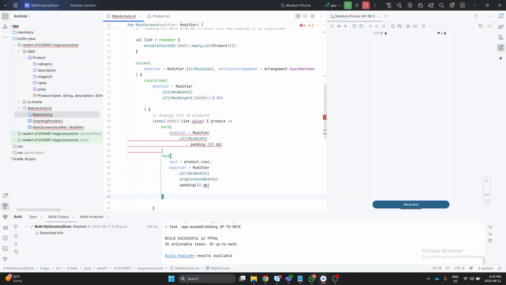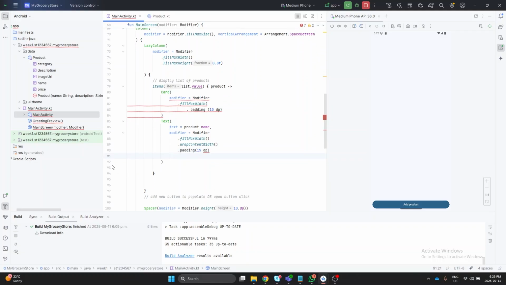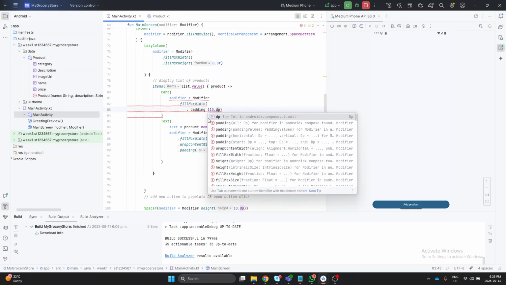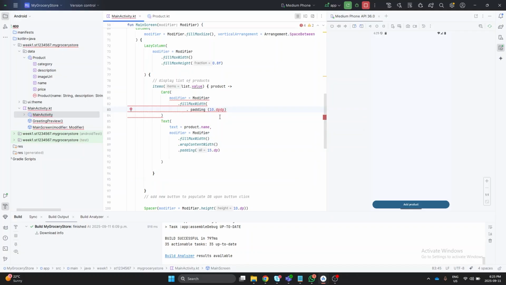And it will be the end of this constructor. So I might need to fix it a little bit here and there to see why I currently have the error. In this case, maybe some cleaning is needed. So let's go back and see what kind of typos I have here. I guess the first typo I see is that I did not put .dp here. That's probably one of the errors I have. Also here 15.dp, and fillMaxWidth should have closing round brackets, right?